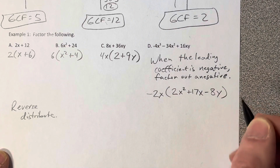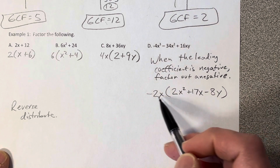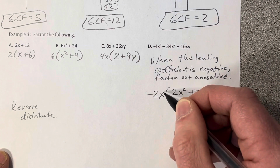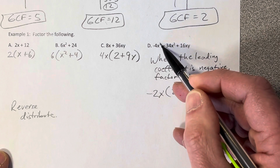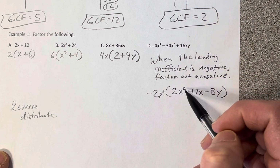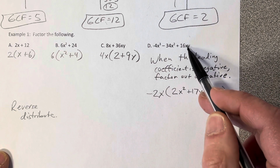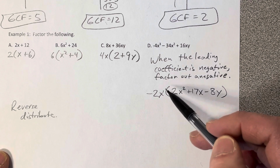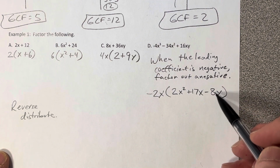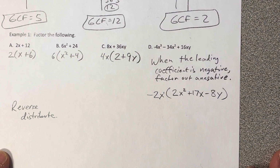So there's a couple ways to think about it when you're trying to find out what the exponents are left over. One way to think about it is to put a 1 there and subtract, because whenever you divide, you're subtracting the exponents. 3 minus 1 is 2. 2 minus 1 is 1. x and x, if you subtracted the exponents, you get x to 0, which is 1. It's gone. 1 times 8 is 8. So there's a couple ways to think about that.